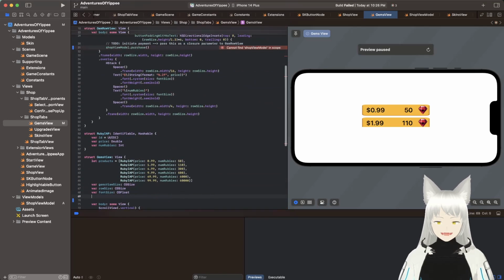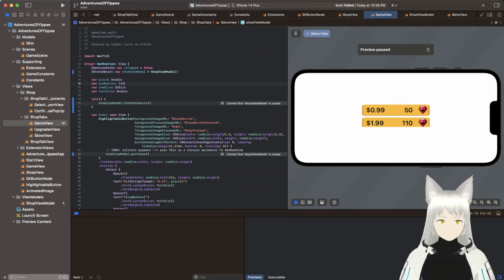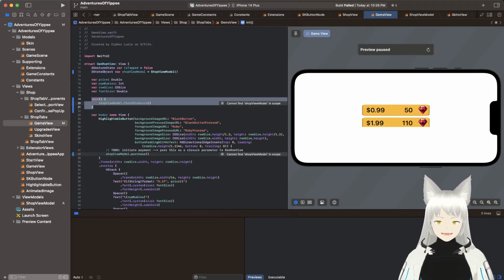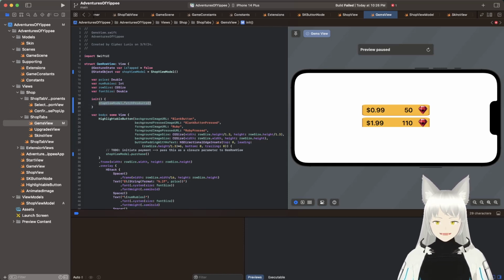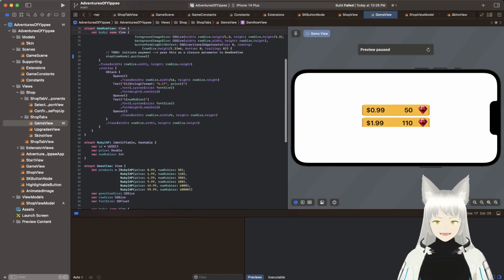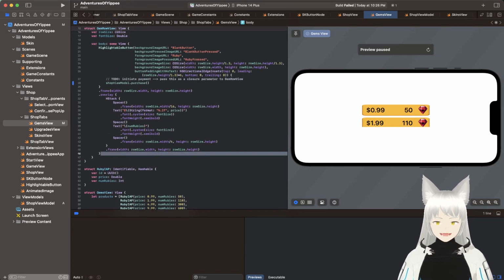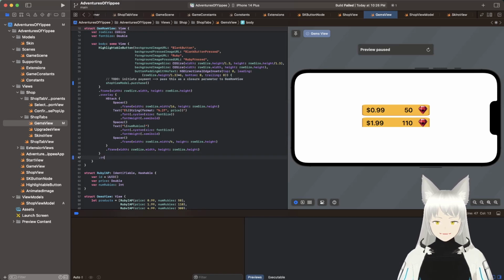Oh, wait, I know what's going on. Because we made this init, it's expecting us to initialize all of these inside of here. So actually, I won't do this in the init. Instead, I'll do this on appear up here. That should be better. So we'll do onAppear up here, and we'll call this.